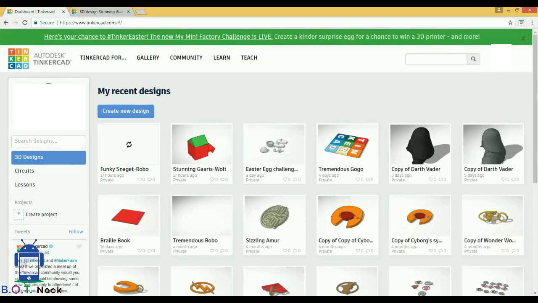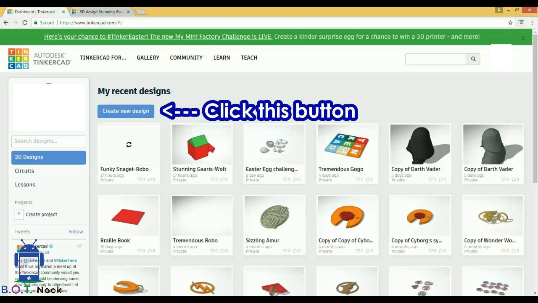Once you click that done button, you'll be taken to your dashboard, which will most likely be empty if you haven't created anything yet. But before you do anything, you have to go back to the email that you put in to create your account and click on the recent email from Tinkercad to finish setting up your account. Once you've done that, you can come back to your dashboard and click the Create New Design button.